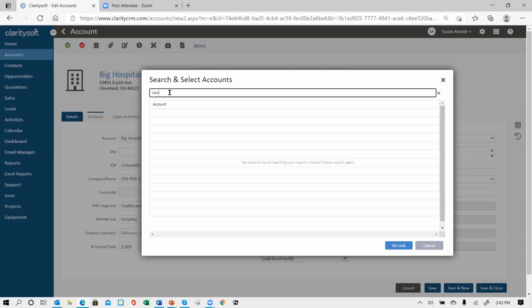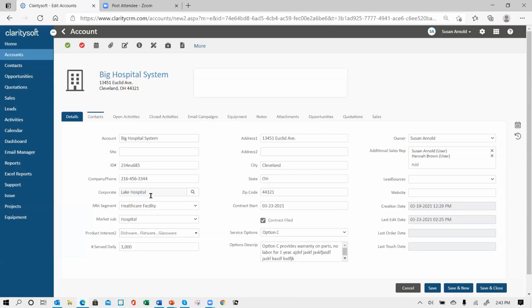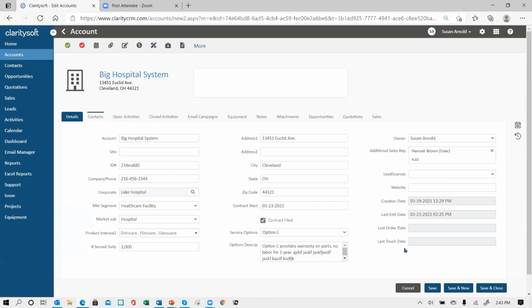Well, I should have done this with a different record. And you type in the search, and then it will find it. Okay, and then it fills it in. So this will only allow you to fill one in, whereas the multi-value lookup will let you add up to 8. If you decide to delete one, you just click the X. Okay, so that should give you some ideas on how to use those dependent fields and lookup fields.